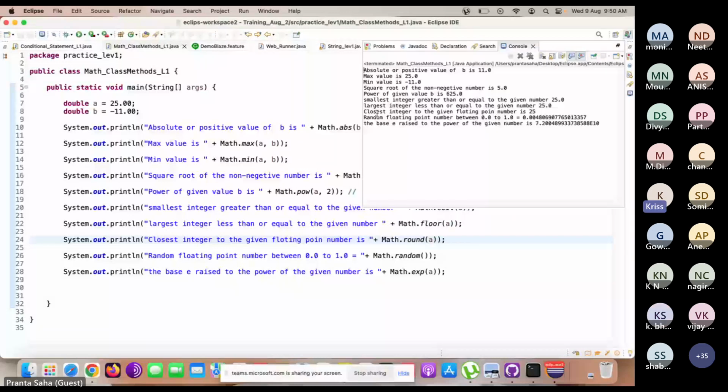So if you see here, the closest integer to the given float number point is 25. Whatever value you give after the decimals, it will round off and show you this particular integer value.